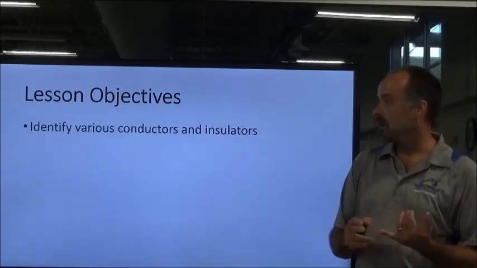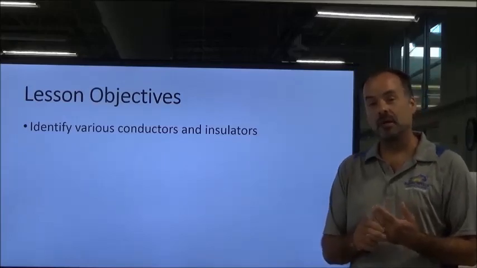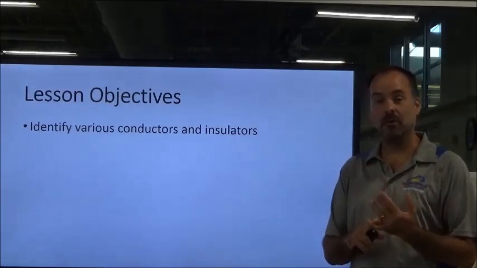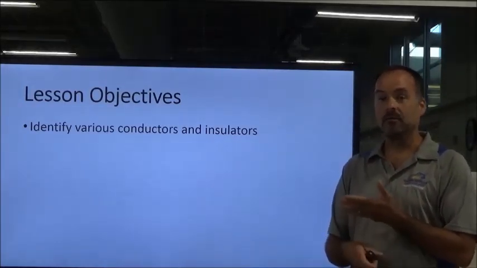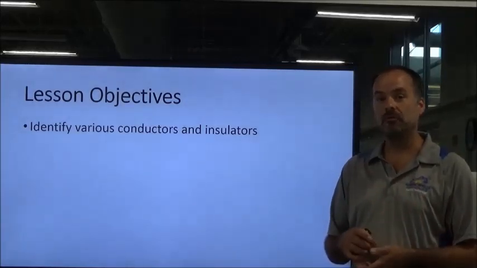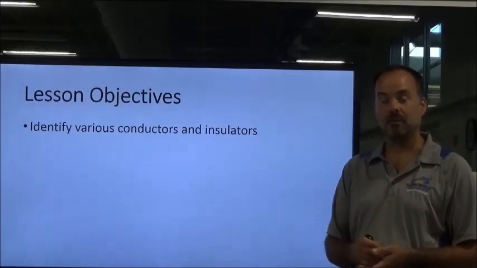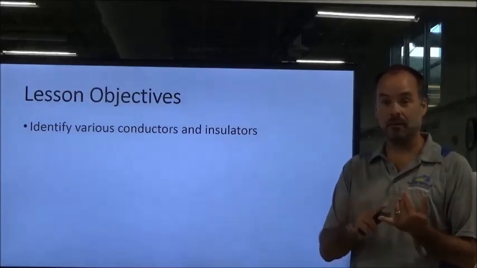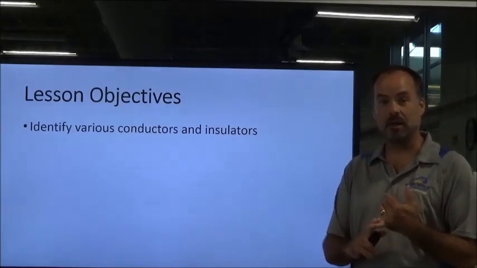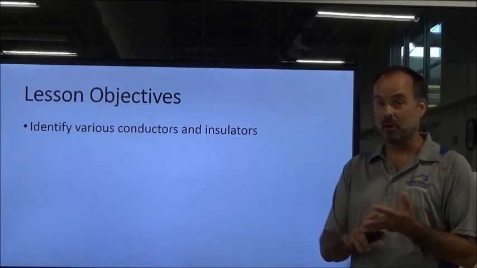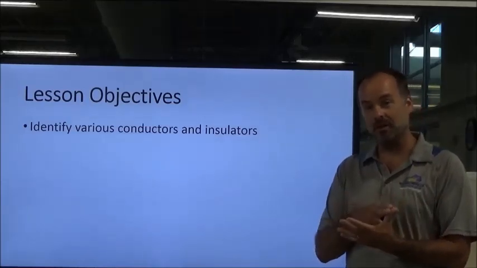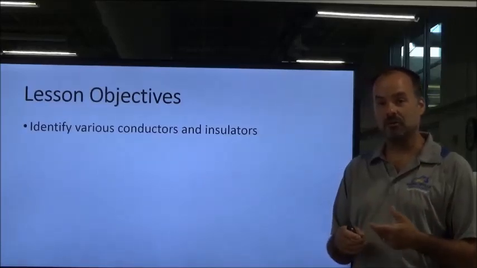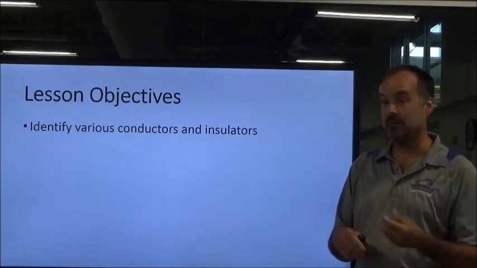First thing we're going to cover is identify various conductors and insulators. There's a wide variety of different types of conductors, materials, and insulation materials, and depending on where these conductors will be used, it depends on what type of insulation and wire you choose. Things come into play like, is it extremely hot where the conductors are going to have to survive? Is it really cold? Are they going to be buried underground? Is it a wet environment? Is it a dry environment? Is it a corrosive environment? So these things all have to be considered when choosing a proper conductor for a given application.